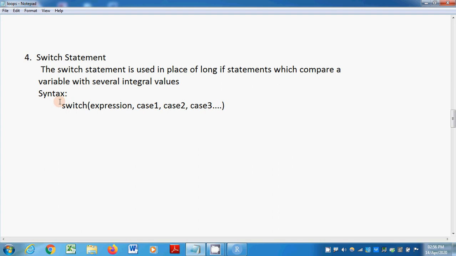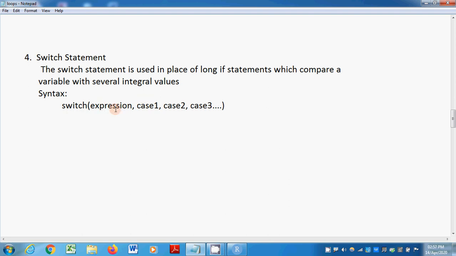So here you can see the syntax is switch expression and case 1, case 2, case 3 and so on. The expression may be an arithmetic expression. In the absence of an arithmetic expression, if there is any integer variable, then that integer variable will be considered as an index number. So we will see both the cases.